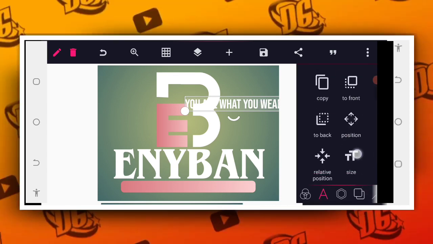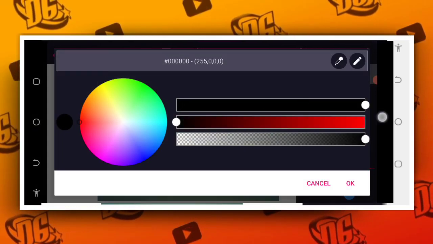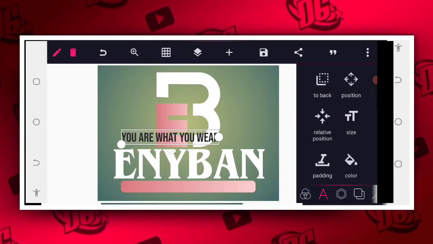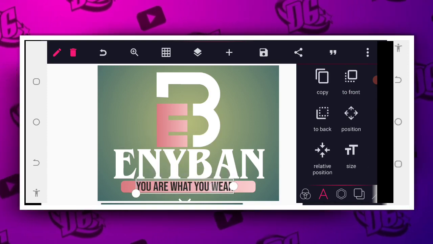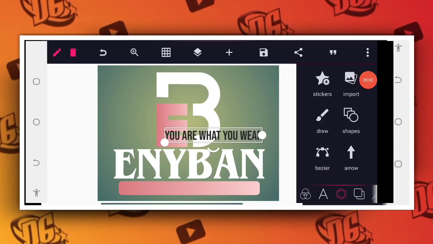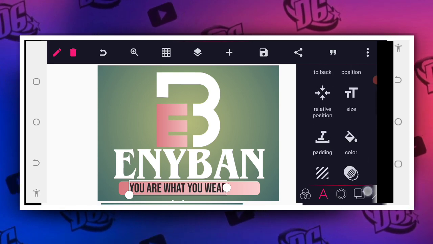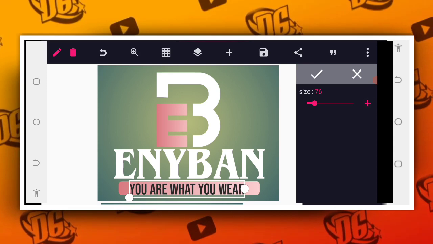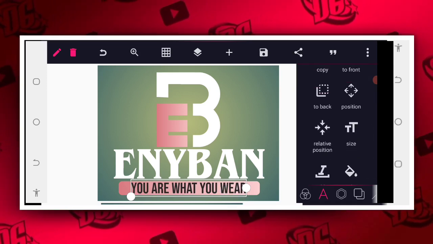We go to the color area. So now let's just position here. So we can actually increase the size here. So increase the size to your minimal level. Then this can still be changed if we want.